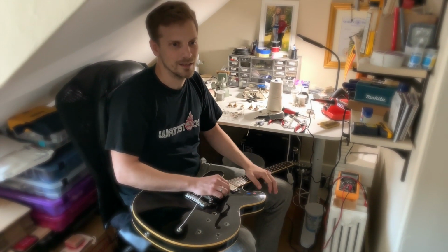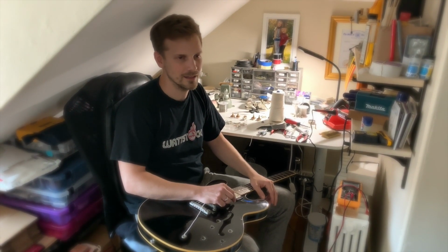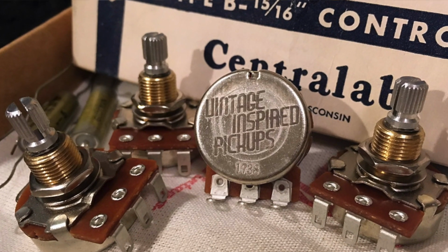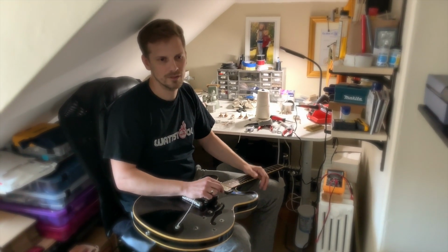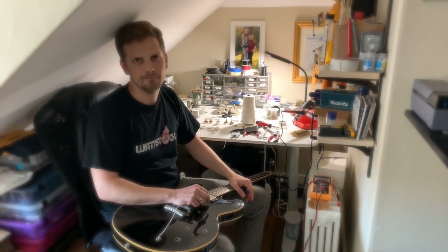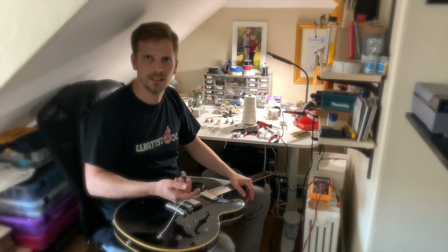So it's great. But I didn't want to stop there. So I went on, and the next big thing was the VI pots for sure, that I'm going to put into your guitar. I have an old Les Paul Junior, and I tried to replicate that for smaller gigs. I didn't want to bring the old one, so I made a replica of that, and tried replica pots, CTS pots or whatever was around, and I could never really replicate that taper and the feel of the vintage pots.